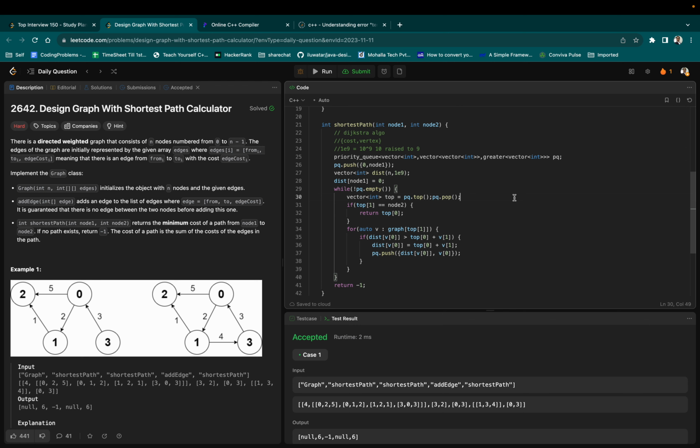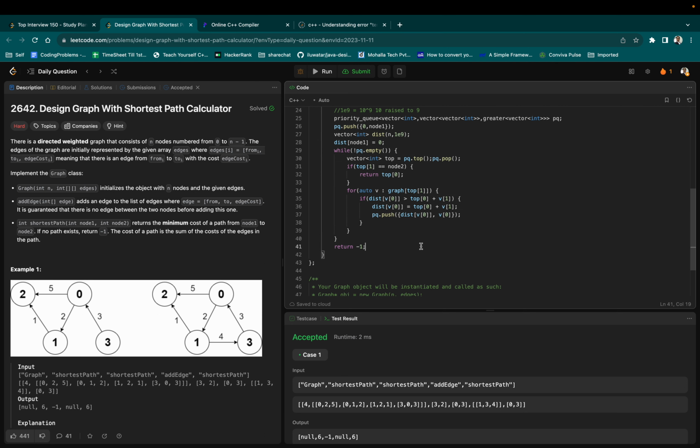So the time complexity of this part is around E log of V. And note that E is also of order n squared, the number of edges is n squared, so this is around n squared log n time.